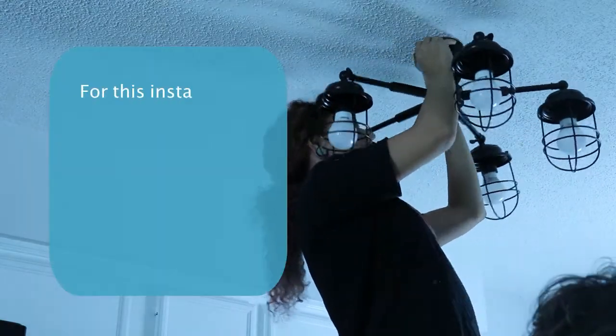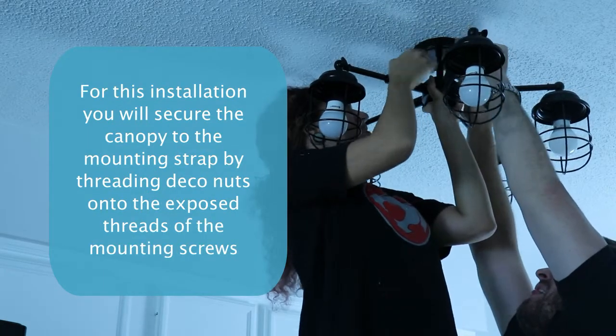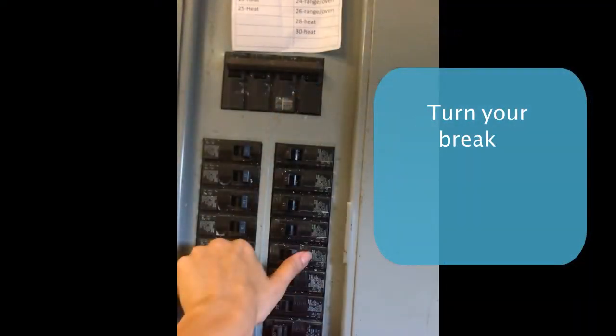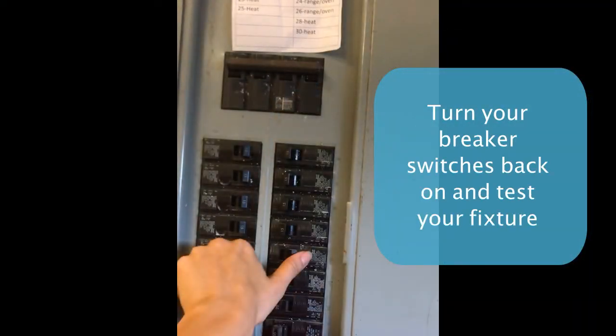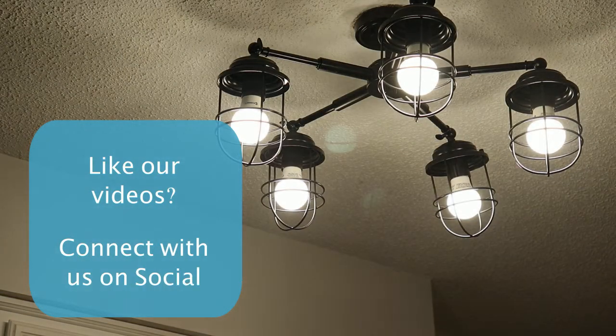We're just going to add the deco nuts to secure the canopy to the ceiling, and it should be snug. We're going to turn the breaker on and we're going to test the fixture. Whee! And our light turned on.